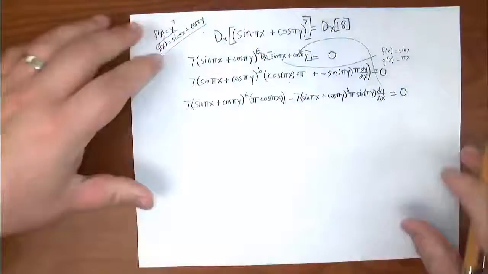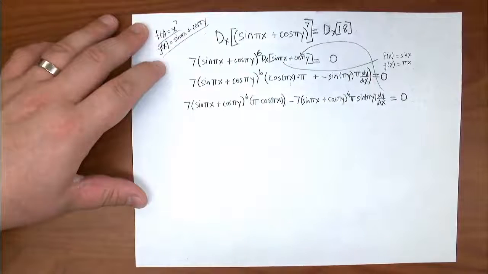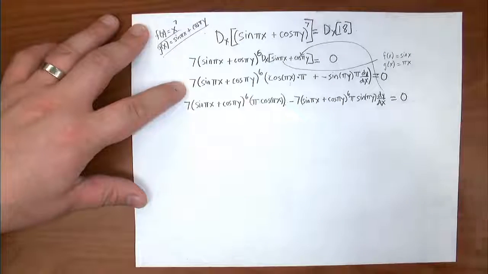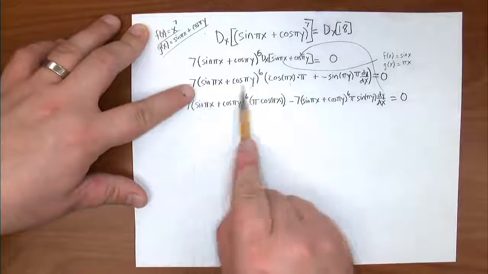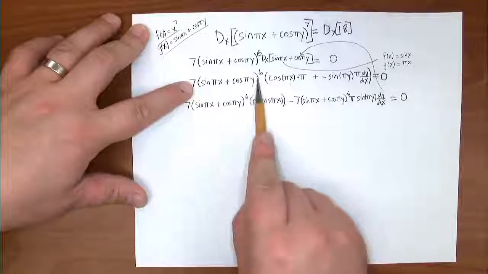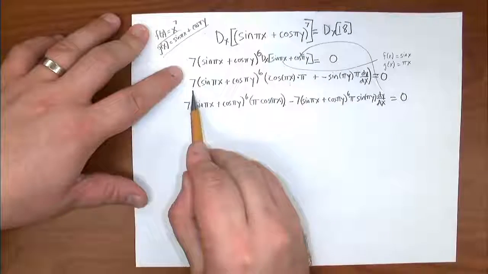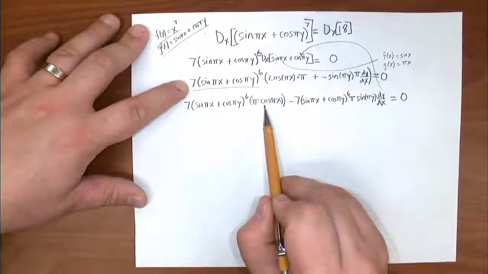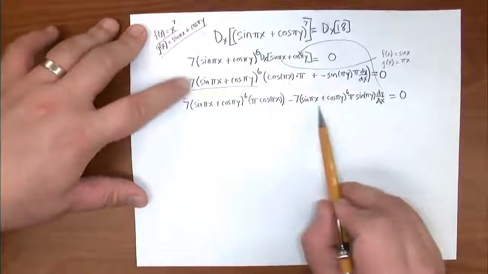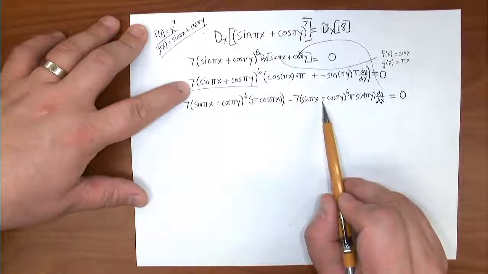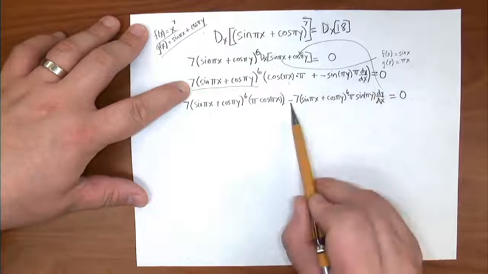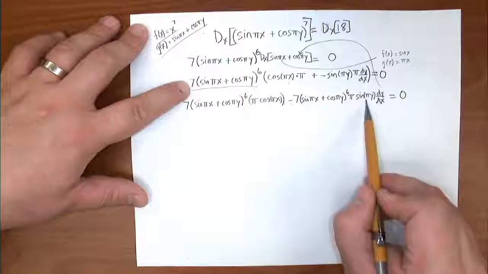Let's just double check there. That was just a big nasty distributive property. I know it started with a D. So let's see here. 7 times this, or excuse me, 7 times this whole thing, that's just like a single item there. And I multiply by cosine pi x pi. Then I took that entire thing, 7 (sine pi x plus cosine pi y) to the 6th power, times this thing, which is a negative sign out front, a pi, a sine pi y, dy/dx.